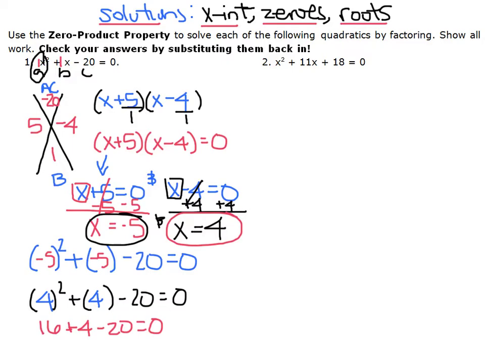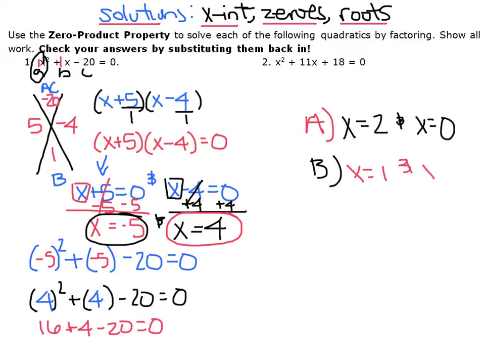Alright, so now you understand how to check your work. And the whole point of checking basically means that if I give you answer choices, like for example, if I say answer choice A is x equals 2 and x equals 0. Answer choice B is x equals 1 and x equals 3. Well, let's say you totally forgot how to do all of this that we just did, right, to get the answer. You can always just use your answer choices and plug it in to the problem, right? So you plug in 2 everywhere you see x, work it out, and see, do you get that answer? If you do, then it's got to be right. If it's not true, then you know that's not your right answer. So just food for thought there.